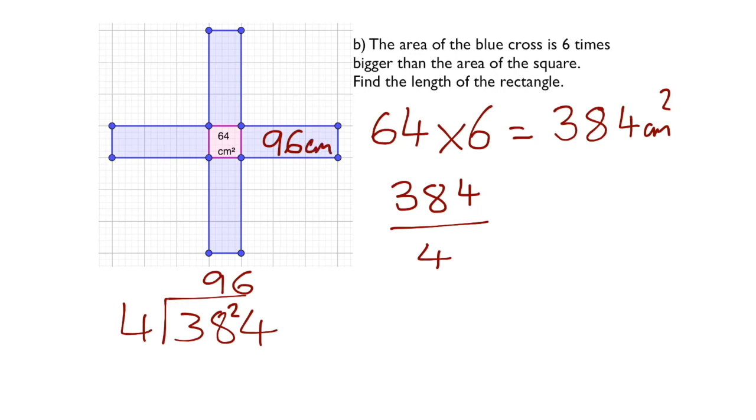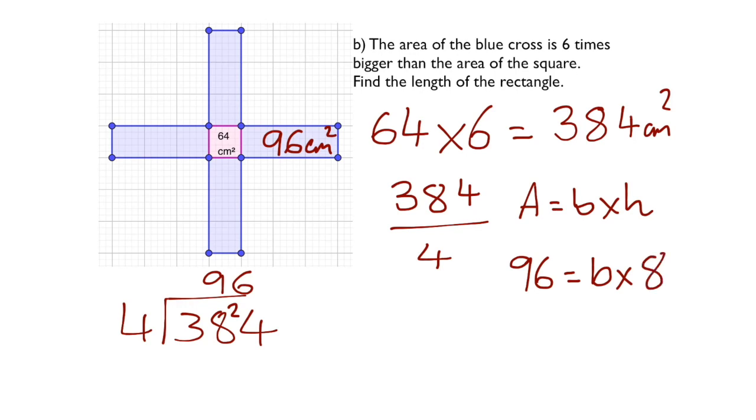So the next thing we need to do is to find out what their missing side is. And the area of a rectangle equals base times height. I'm going to write that out. So then we can put in our numbers to help us solve that missing length. Area equals 96 centimeters squared. And that equals the base times the height of 8 centimeters. So rearranging that formula, we can calculate that the base equals, we can do a little bit of short division there, 12 centimeters. All right, so we solved that particular question. On to the next one.